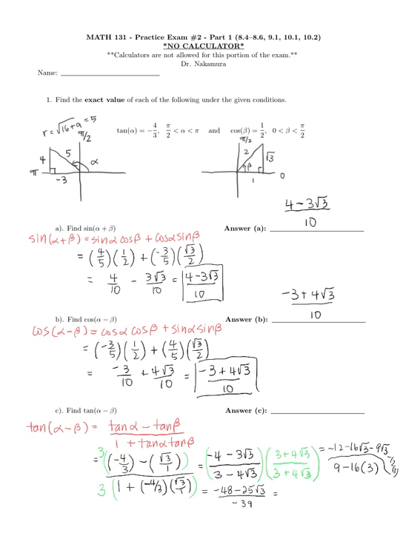Now, since we got too many negatives going on, just factor out the negative from the top and the bottom, and your answer is going to be what? 48 plus 25 square root of 3, whole thing over 39. Tight squeeze in there. So 48 plus 25 root 3, whole thing over 39.